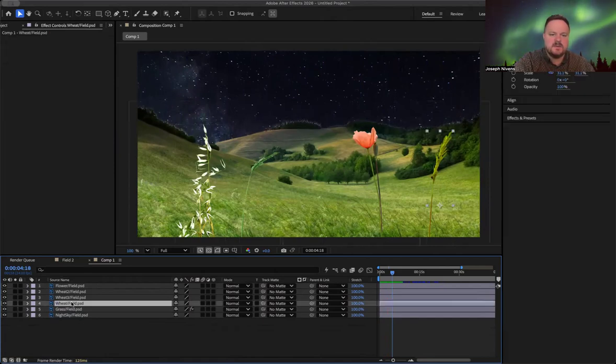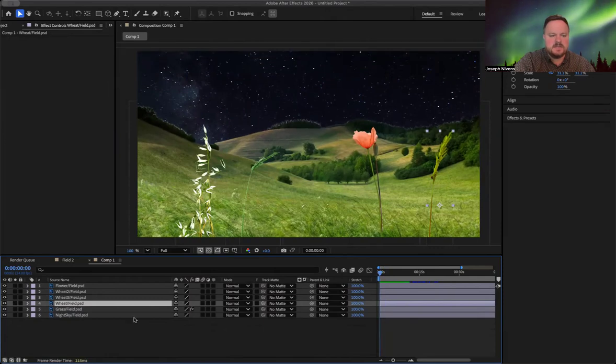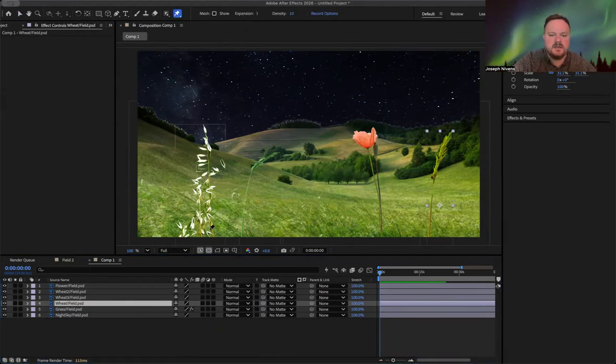So the next thing that I want to do is try animating the wheat. And so I'm going to put my cursor to 0 and grab the puppet pen tool at the top. Remember, if this part's completely confusing you, you can always just look up tutorials for the puppet pen tool in After Effects. So it's the After Effects puppet pen tool. So you could always just look up a separate tutorial for that.